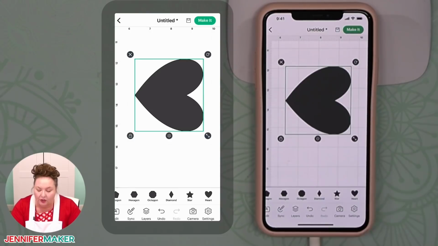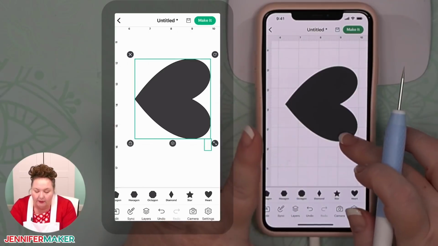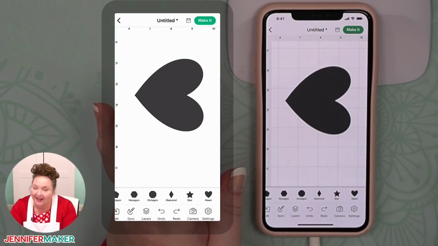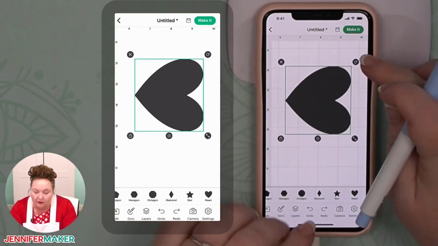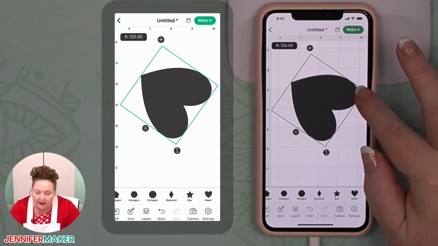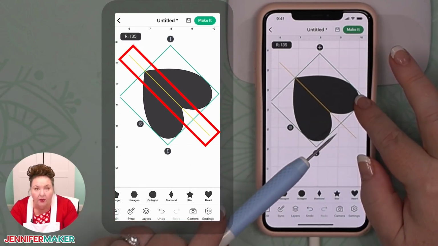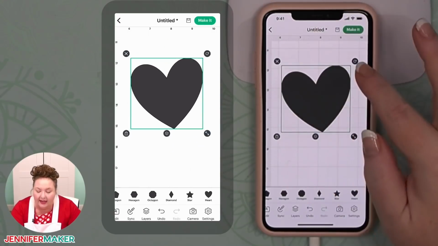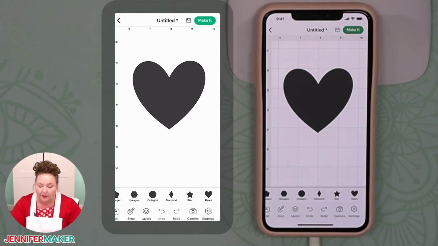I'm referring to, let's see if I can get it to come up again. Oops, I just made it bigger. It's undo. You're going to use undo a lot. So I'm going to try, oh right, rotate is up here, of course. So I'm going to rotate it again. And I want to make sure you know what I'm talking about. I'm talking about this yellow line right here, okay? This is just a handy thing to help you keep it in position. So let's undo back to it straight.